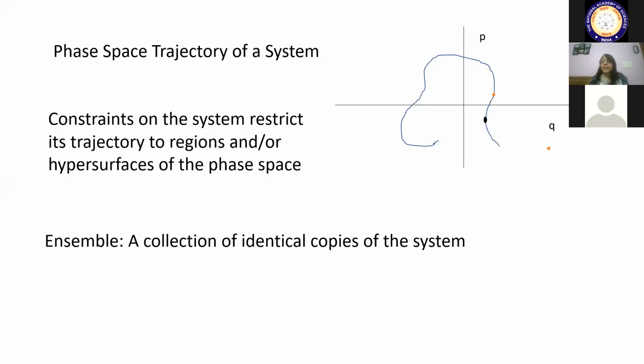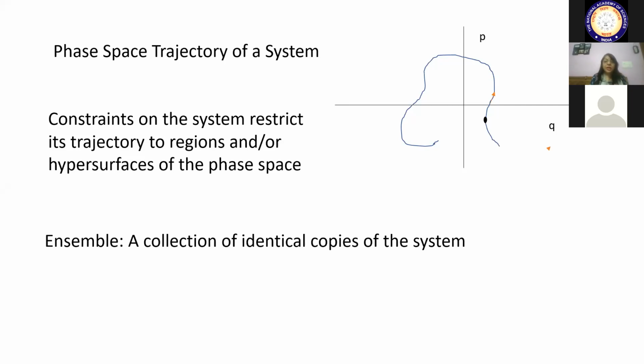You can observe it when the state changes, plot it. Then again the state changes, again you plot it. Then you connect it by a line and you get a trajectory. This trajectory shows that the system's state has changed. State is defined by momentum, position, and all those quantities of thermodynamics. Or I can say, I'm not going to do it like this. What I'm going to do is imagine that I've copied this black oval dot several times mentally. I've made identical copies of this black dot in my mind. And then I have an ensemble.